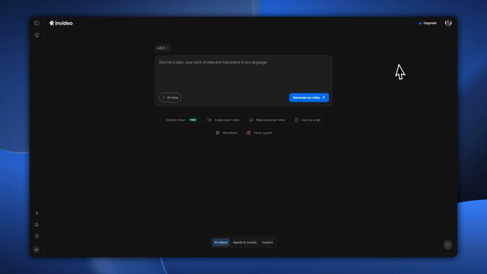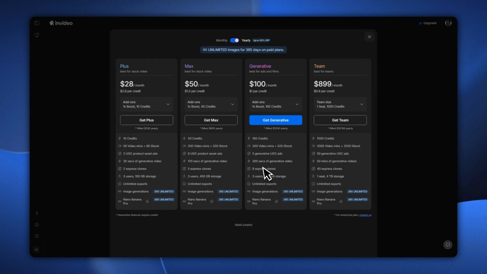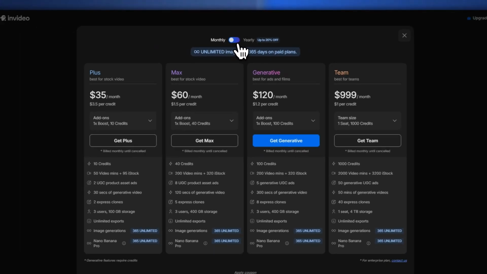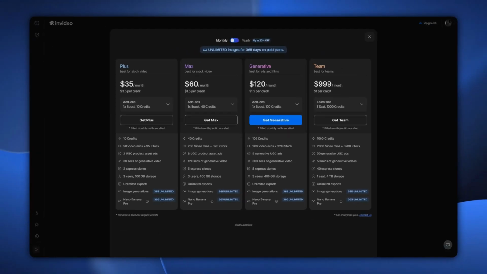Go to the top right and click on Upgrade. When you first create your account, you'll be on the free plan, which is extremely limited. Upgrading to the Plus plan is highly recommended. This gives you access to features like voice cloning, unlimited exports, and licensed stock footage. By choosing the right plan, you ensure that you can fully take advantage of everything InVideo offers without running into restrictions. Switch between yearly or monthly, enter payment information, and subscribe to continue.